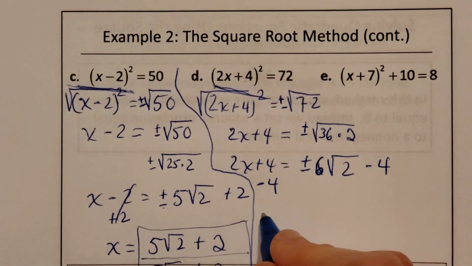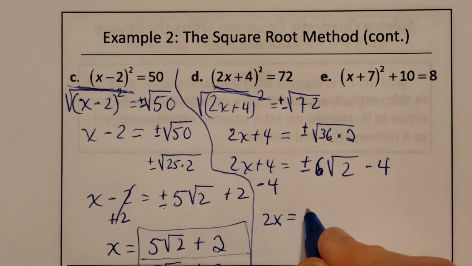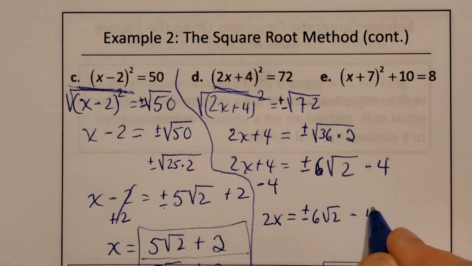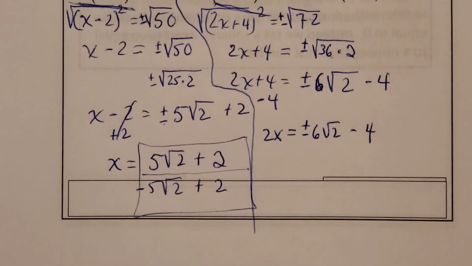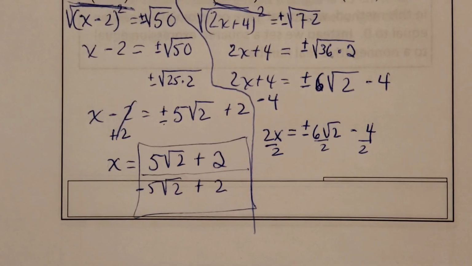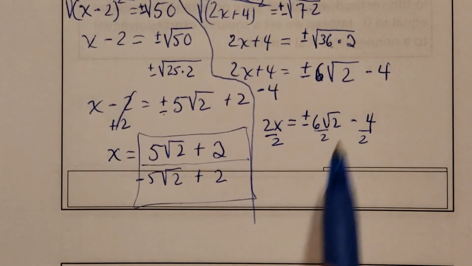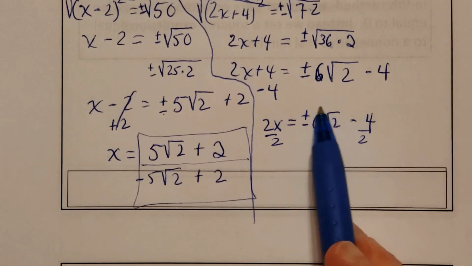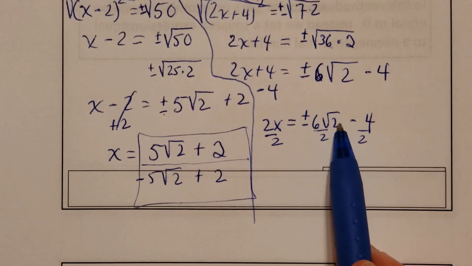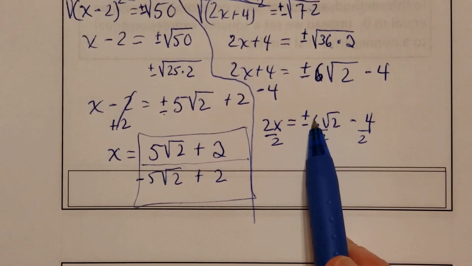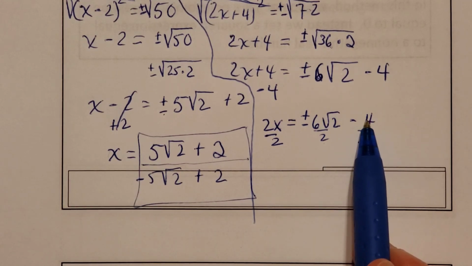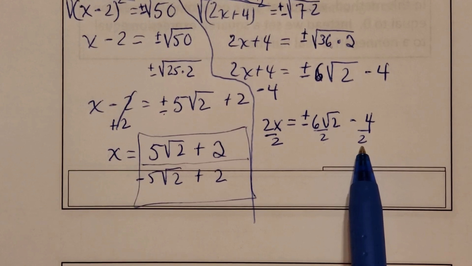So I'm going to rewrite it so I don't get confused. So 2x is equal to the positive and negative 6 square roots of 2 minus 4. And now what do I do? I divide everything by 2. Well, I shouldn't have written it like that, but I just want you to see that this is a whole term. I don't worry about what's under the radical. I can't ever divide the denominator by what's under a radical. However, the number in front of the radical, if it's divisible by 2 and the other term is also divisible by 2, then I can divide everything by 2.